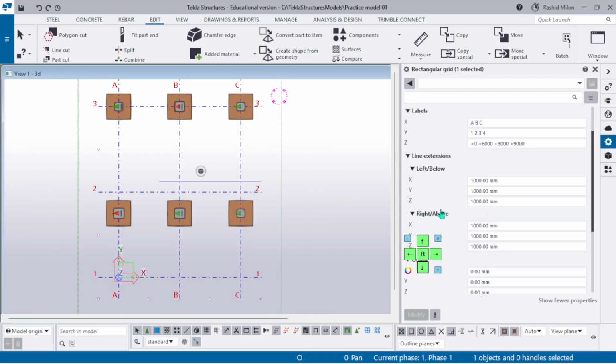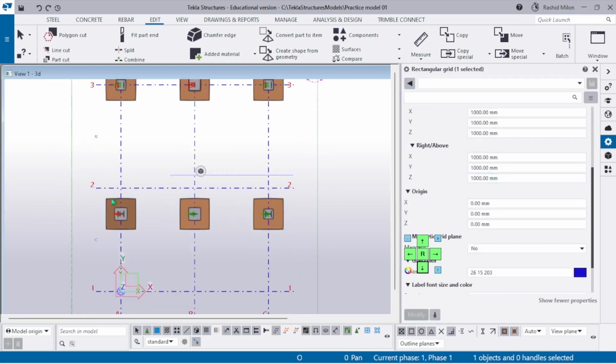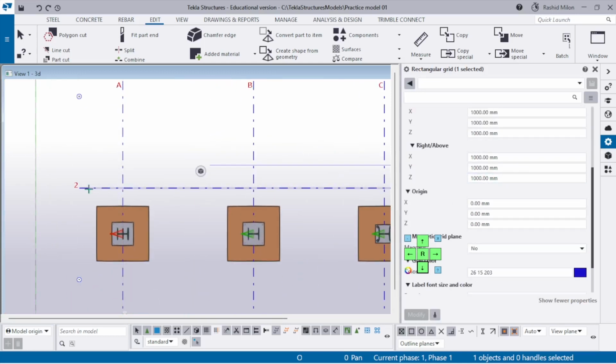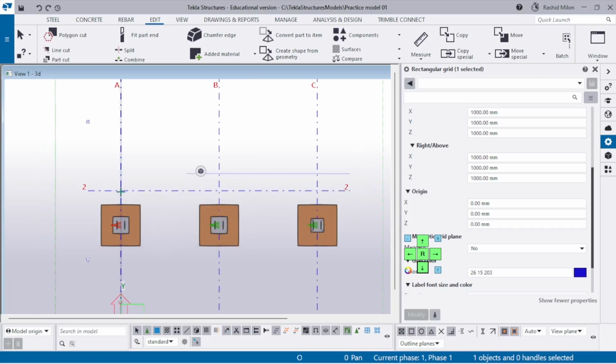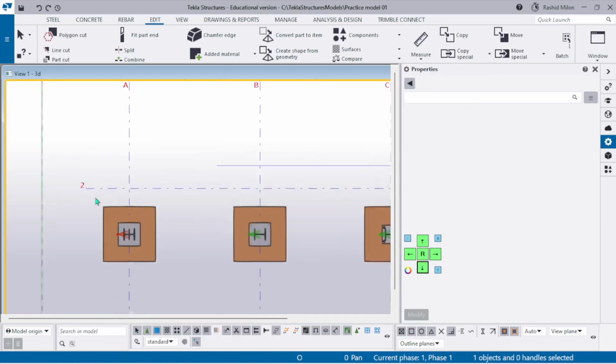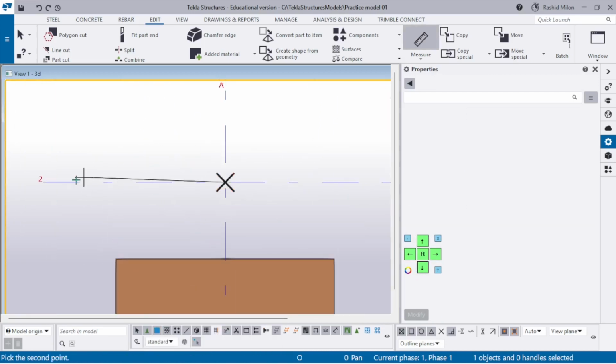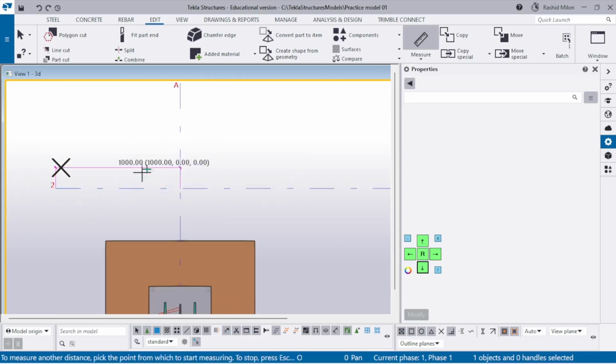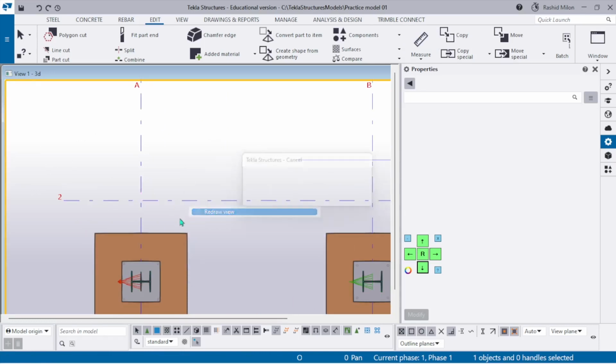Okay, there is left side and right side, how much you want to extend. Like here, grid 2 will be 1 meter away from the grid A extension line. If you nicely see and measure, then it is 1 meter.